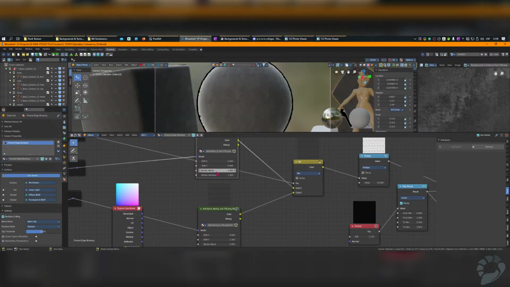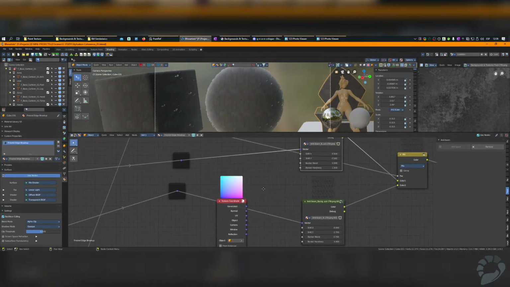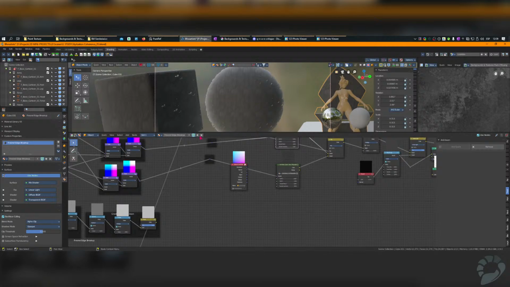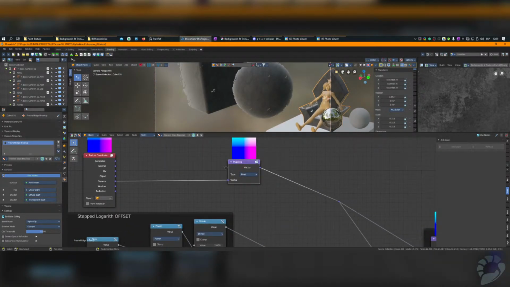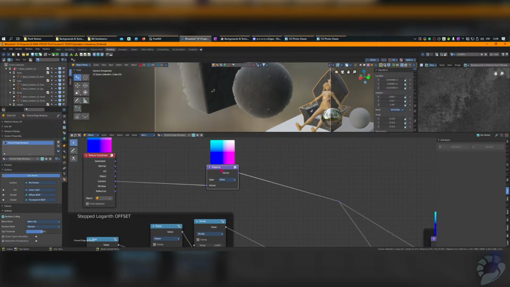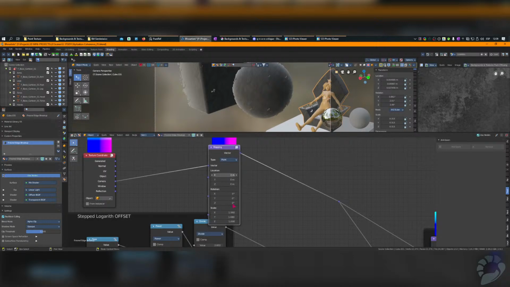But it is making it a lot less performant, let me tell you that. Okay, cool. And if I want to change the scale, I will do it here in the mapping node. So Control H. We can just scale to whatever I want, so it's bigger.